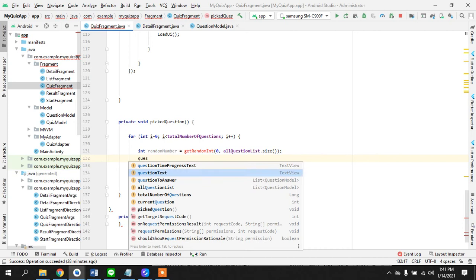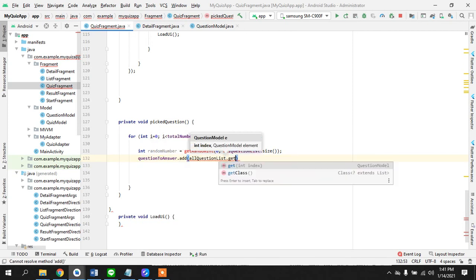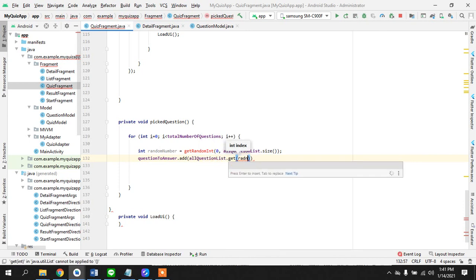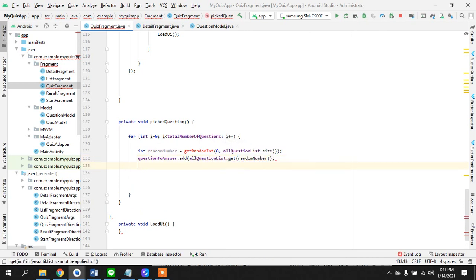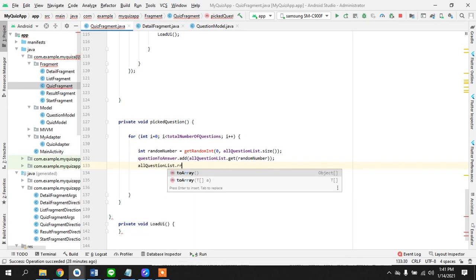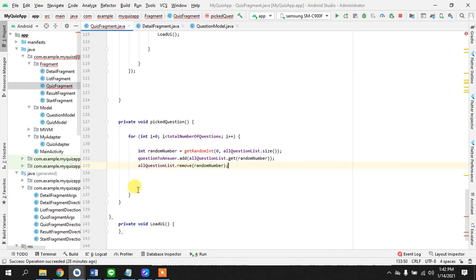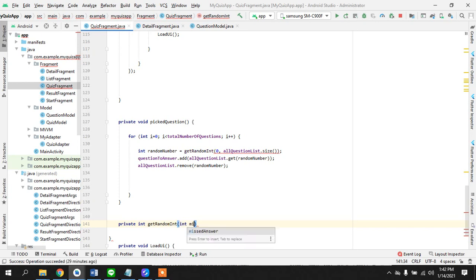So to the question to answer list we will be adding all question list get random number, and to remove the duplicates we can just pass in this. And let's create a method, private int get random int, minimum int, maximum.